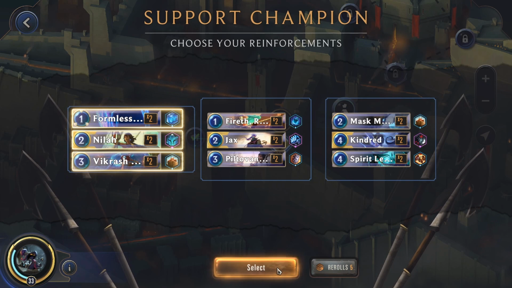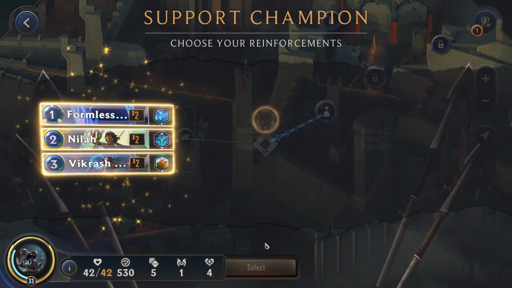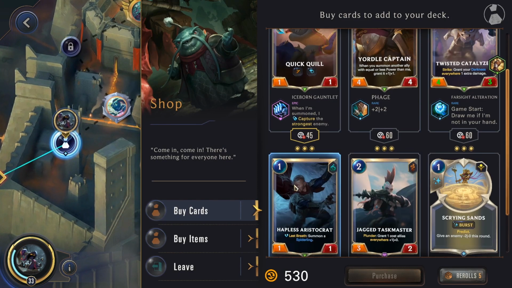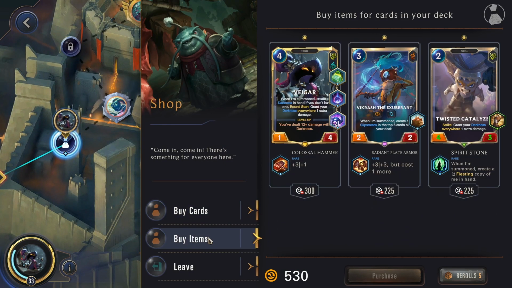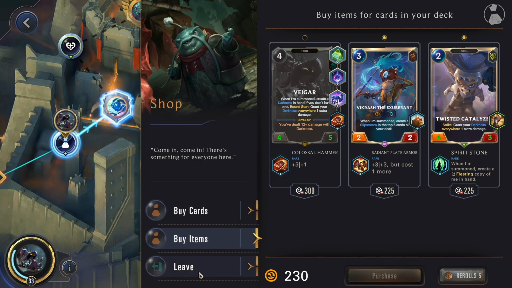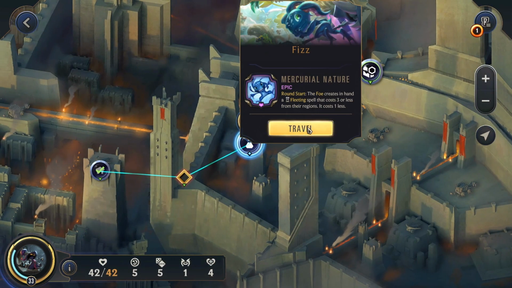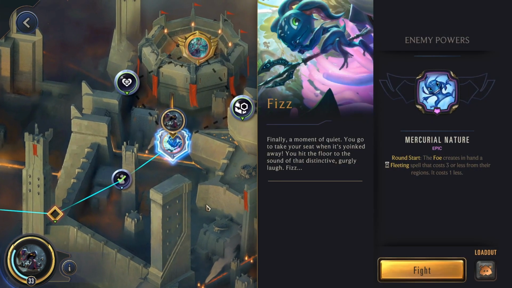Nyla might be interesting because we could spend a lot of mana and draw a lot of cards. Stats on Veigar should probably be fun. And we can take extra Twisted Catalyzer, that's good too. Go into Fizz, whose power is Mercurial Nature. Round start, the foe creates in hand a fleeting spell that costs 3 or less from the regions, it costs 1 less.